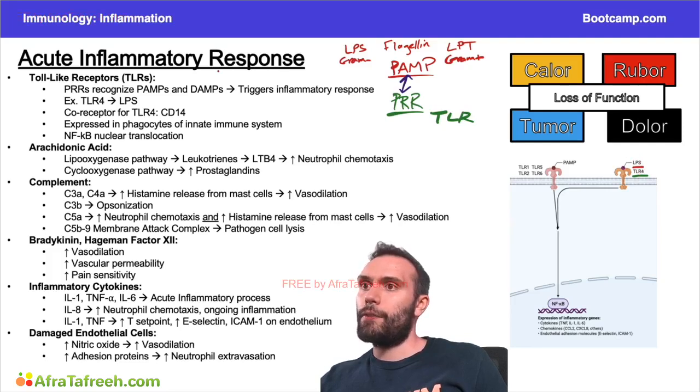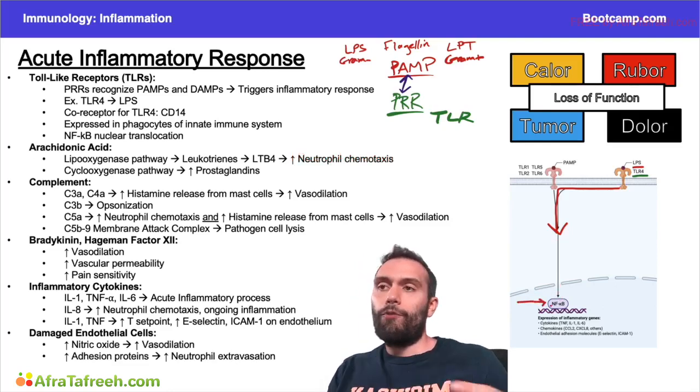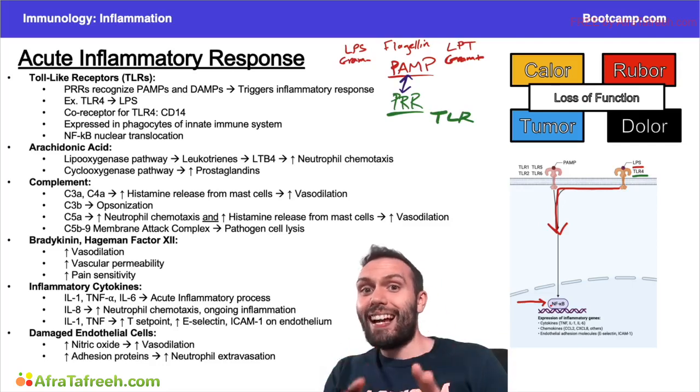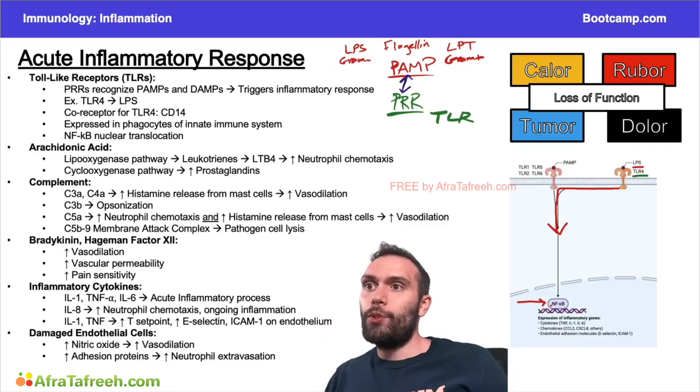Again, very non-specific, but if we follow this process down the arrow here, we can see that eventually this is going to lead to the nuclear translocation of NF-kB. Remember, this is the major transcription factor that you want to be familiar with. The bacteria enters the body, and then we use our toll-like receptor to bind to components of that bacterial cell wall in a non-specific way, stimulating innate immunity. That's going to trigger a cascade causing increased stimulation of NF-kB.